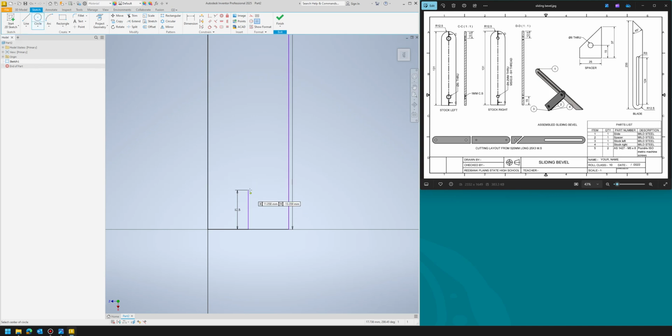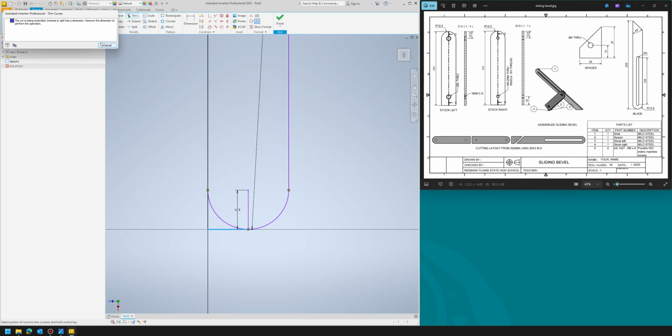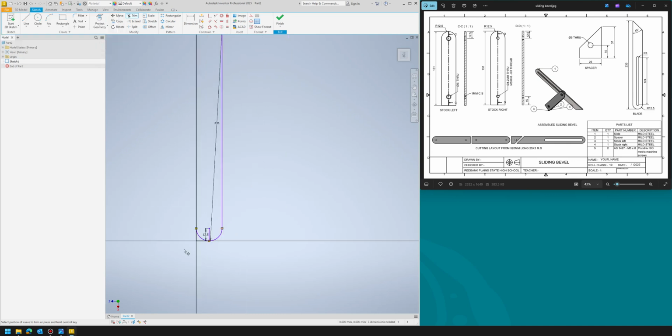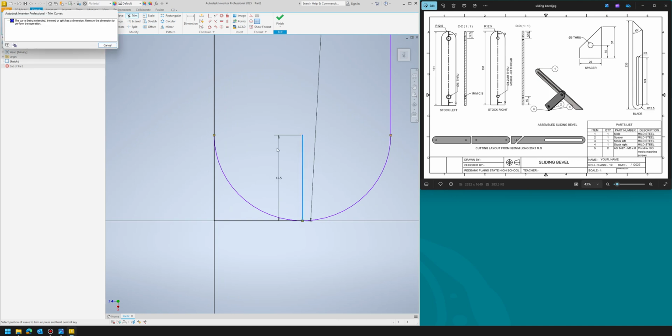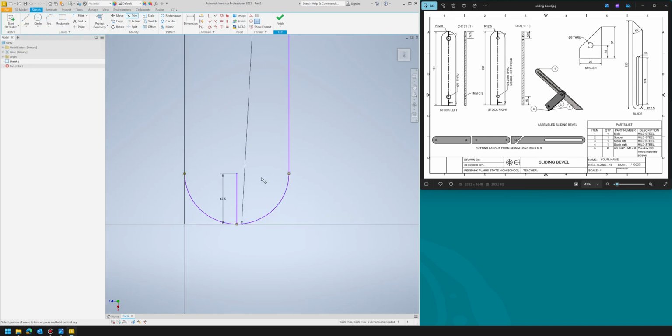Now I'm going to use the circle tool. So I'm going to bring my circle tool over, select in the middle, and I'm going to come down to the bottom. What I can now do is use my trim tool. And the computer program will recognize, okay, we're going to cut half the circle out. I can then remove dimensions that I don't need. Okay. So there we go. I've got that radius.